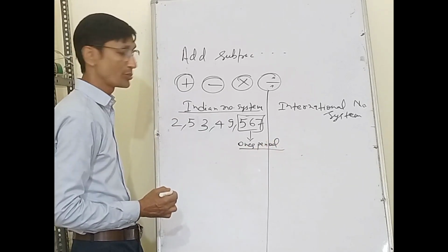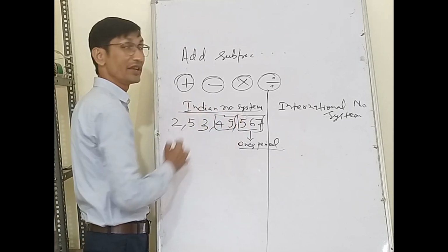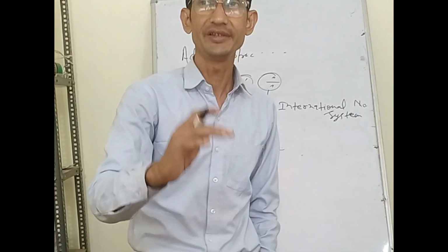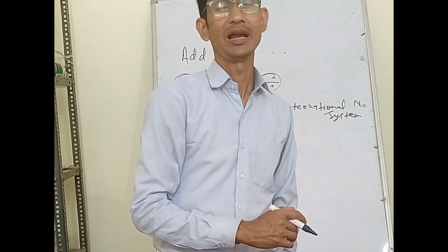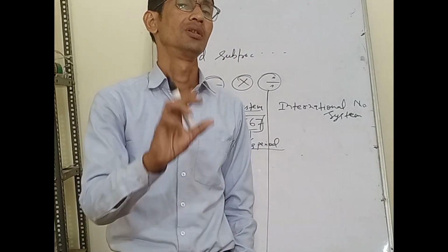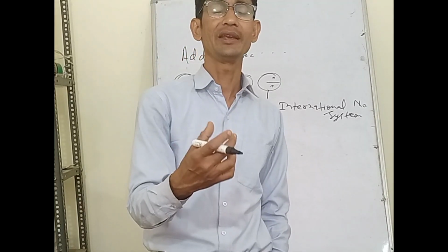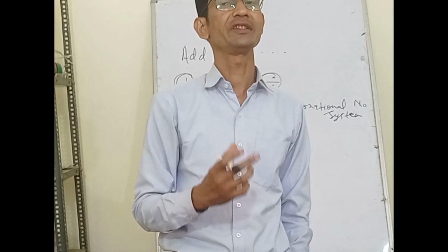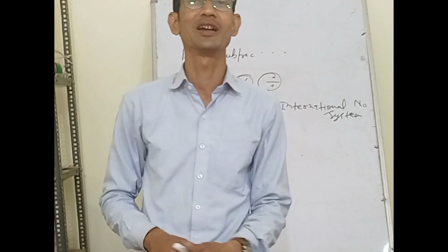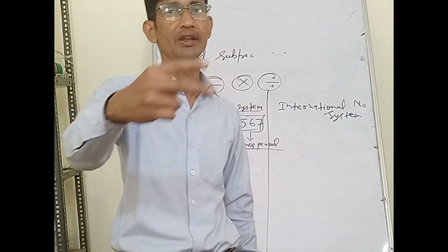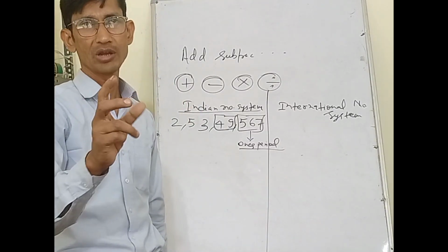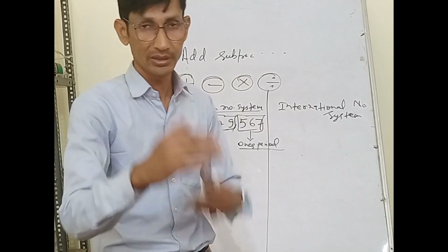First is the ones period. Second is the thousands period. Suppose ones, tens, 100, 1000, 10,000, lakh, 10 lakh, crore. This is called place value, but I am not talking about place value, my dear. I am talking about your comma. Where you put a comma in the Indian number system, you always notice that you put a comma after 3 digits from the right side, and after that after 2 digits, 2 digits, and so on. Always put a comma according to the names of the periods, after one period is completed.